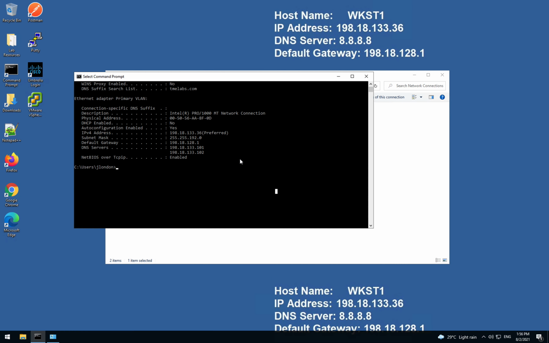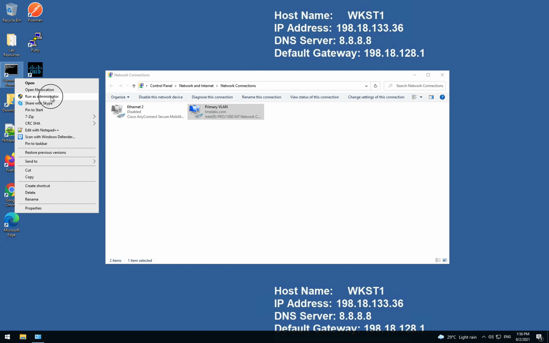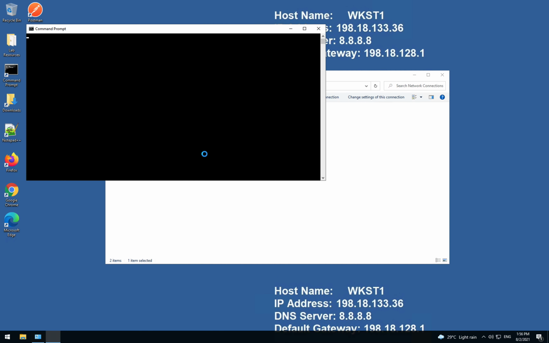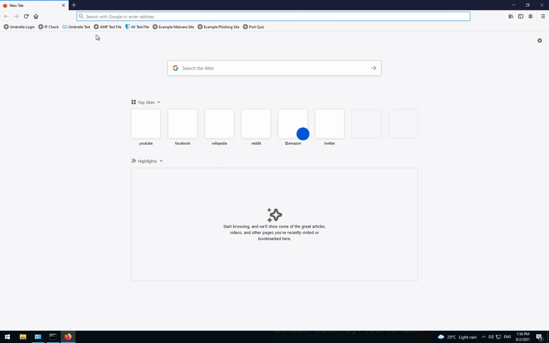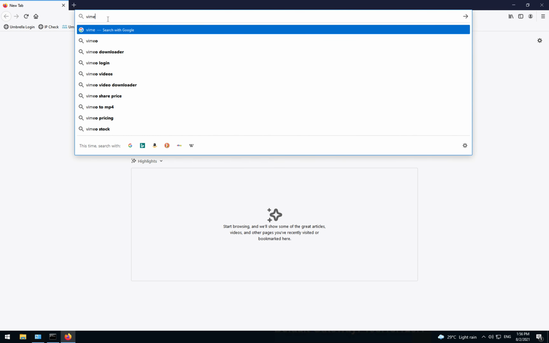Let's go back to this workstation and flush out any DNS entries we might have. So we'll say ipconfig /flushdns. As I've told before, it takes a few minutes, probably like 5 minutes, for the policies to take effect.